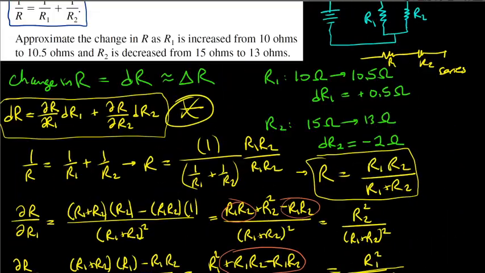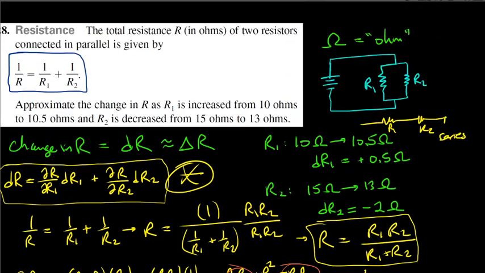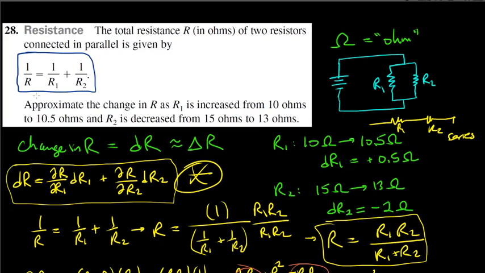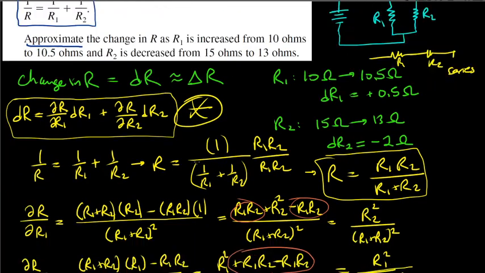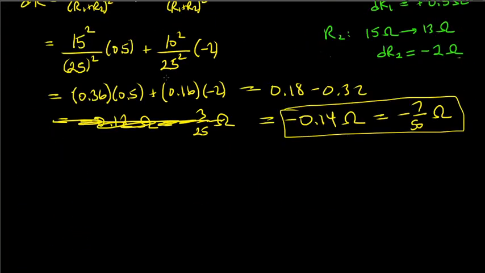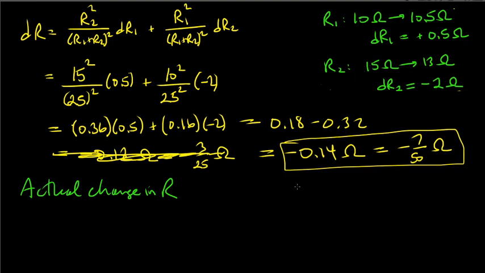All right. And, you know, the key word here is approximate, right? We're approximating using differentials. And I think on the test I'll make that much more clear that you're using differentials here to calculate the approximate change in the resistance, right? Because I think we can calculate the actual change much more simply. So what is the actual change in R? Right. Due to these changes here, right?